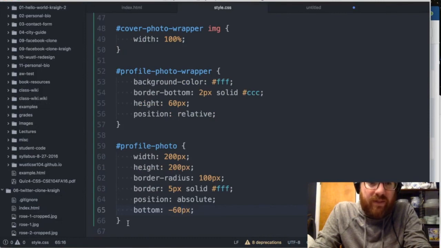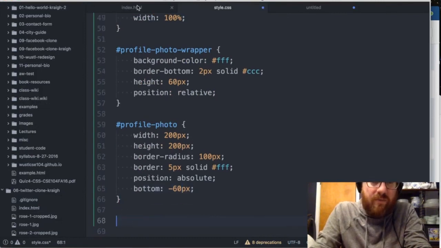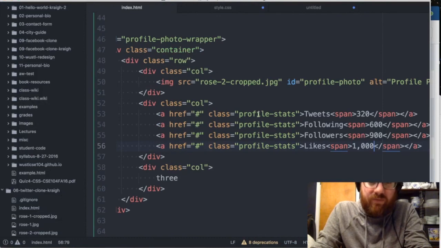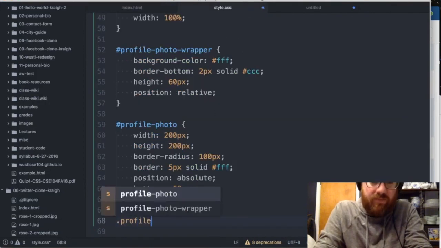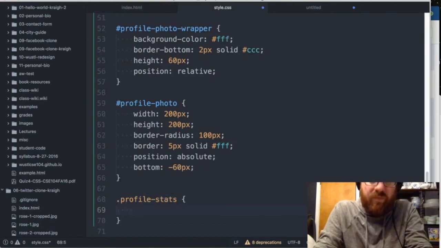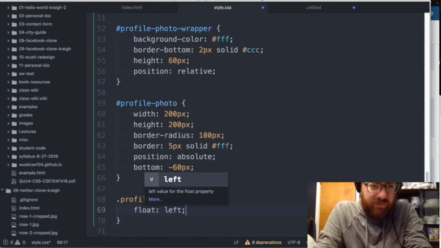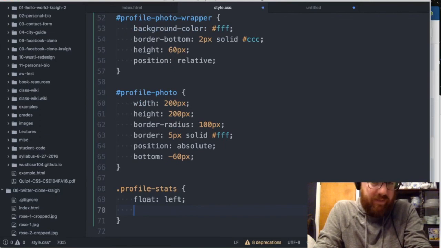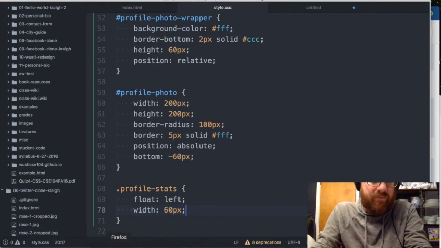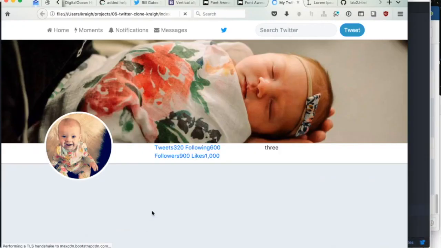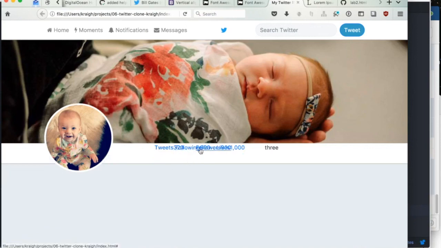Let's take our profile stats. Let's float left, and let's give them a width of 60 pixels or so, maybe. That may not matter. Yeah, so they're kind of overlapping, but that's okay.